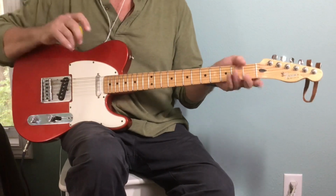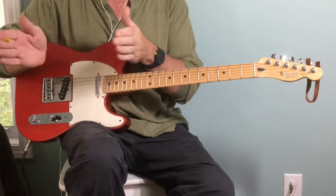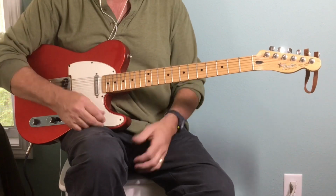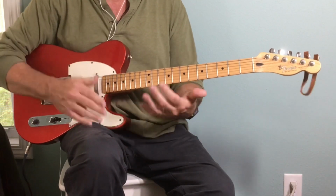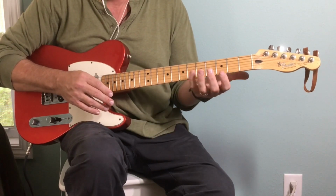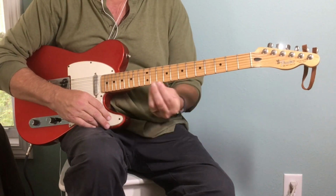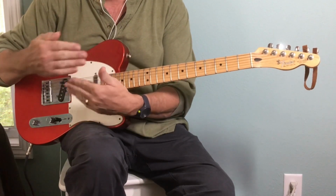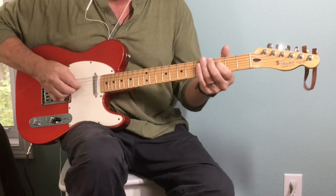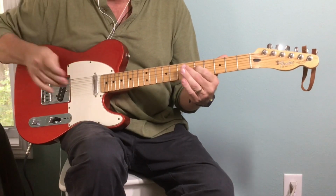Especially if you're just looking to do a couple of 8 bars, 16 bars until a vocal comes in or something, that stuff is great. You don't have to go all over the place and risk getting too strung out. You just pick a good solid little area that you're comfortable with, and really trust that space where you're not using a lot of notes, but you're letting a lot of space exist in between the phrases. That's what I mean by that. Don't be afraid to really leave that open.